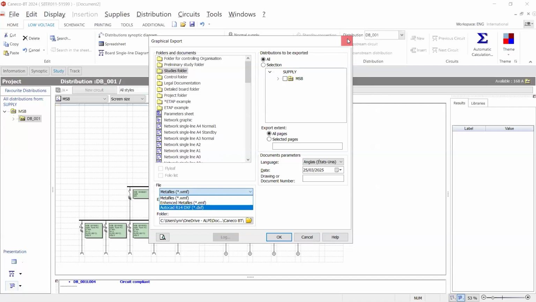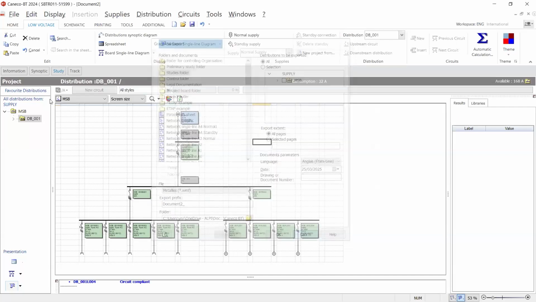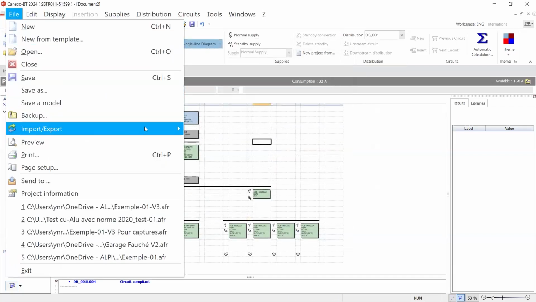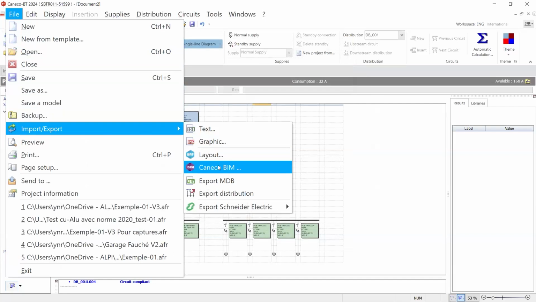I can also export, as said by my colleague Mehmet, we have a bidirectional interface between Caneco BT and Caneco Beam. Caneco Beam, you must understand it's 3D. It's using Revit. That means that with Caneco BT and Caneco Beam, we have a total bidirectional interface between these two softwares.